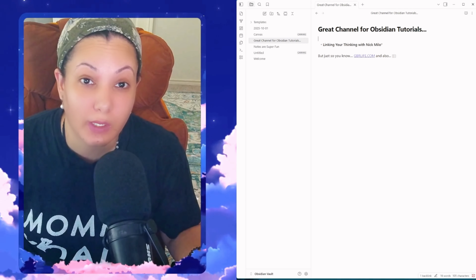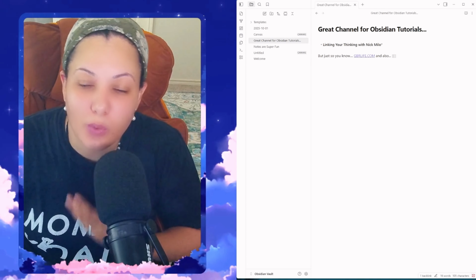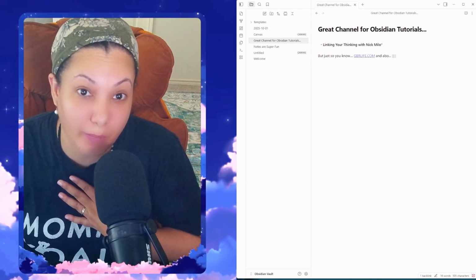And then there's also the plugin dependency. The power comes from community plugins, which is why you see that the templates are there, but there is nothing in this folder. It is completely empty because I have to add that in and add in more of these plugins in order to make all of this work. So out of the box, it can feel bare bones.